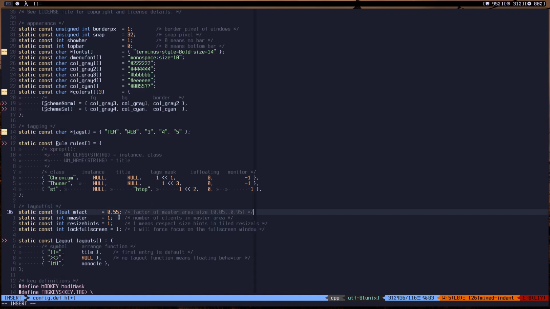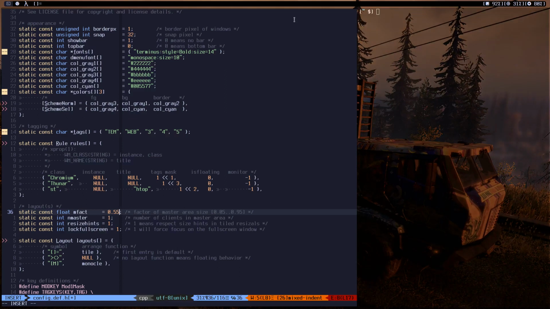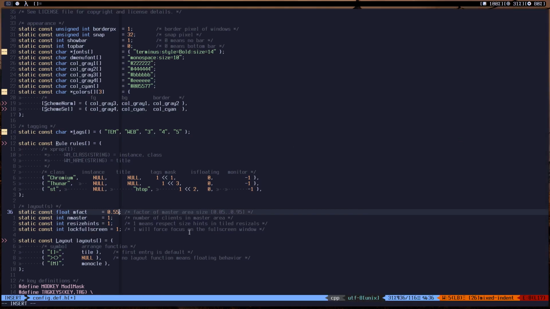Here you can specify how big the master window is. As you can see, if I open another terminal, this master window is bigger than this slave window. If I open other terminals, I'm going to change it to 65.